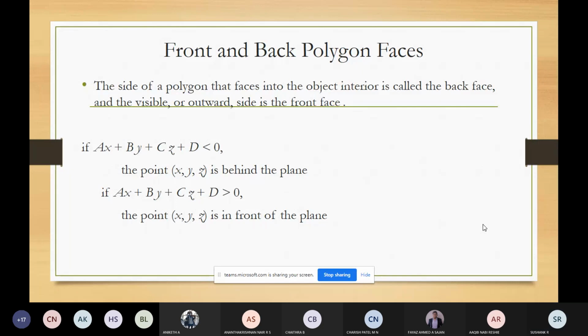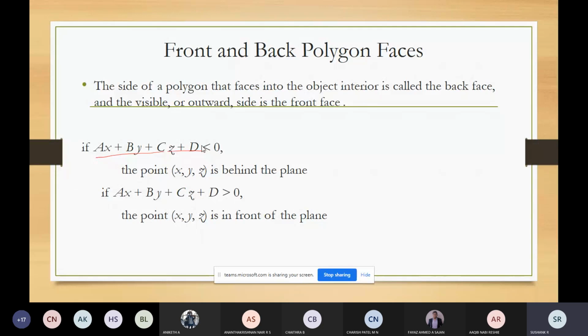Meaning, every polygon will be within an infinite plane. Yesterday we studied the equation of a plane: ax plus by plus cz plus d is equal to 0. Every polygon will be within this plane, which partitions the space into two regions.